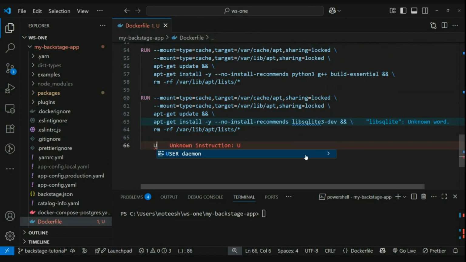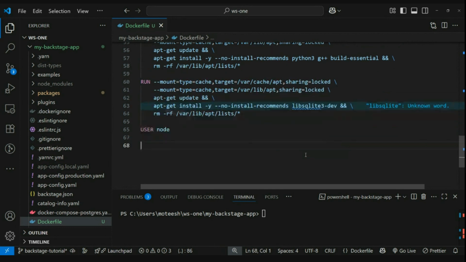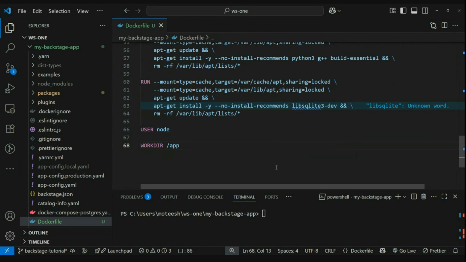And then we will now switch the user to node. And let's make the work directory as app. So this should create the app directory as node user. If it is instead created as root, then the tar command to extract will fail. Can't create directory packages, permission denied error will come. If this occurs, then ensure Docker BuildKit is enabled. So the app directory is correctly created as node user.